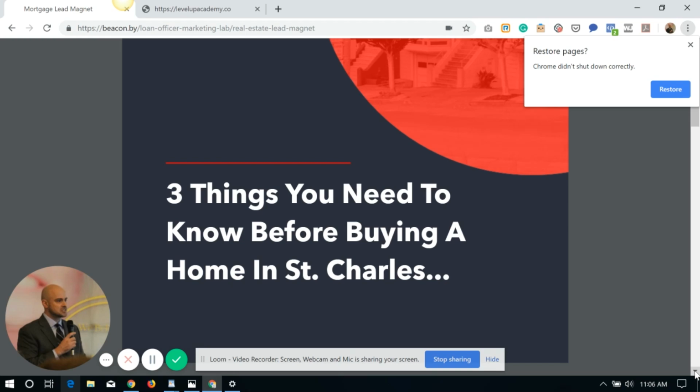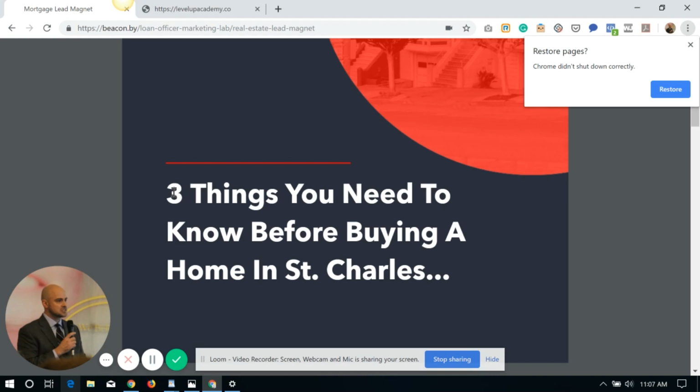However, if they download it, the chances of them bumping into it, seeing it on their desktop, or even opening it up again is actually quite high, which means they're going to see your name, your picture, your logo, your phone number, and you have additional opportunities to convert that lead just because you gave them something tangible.